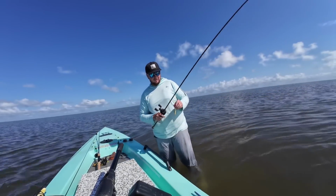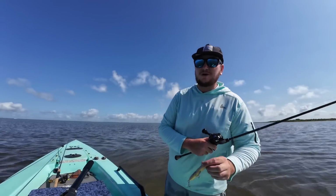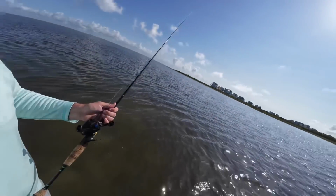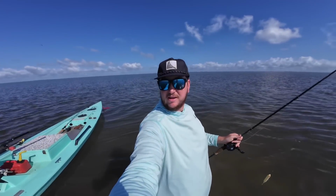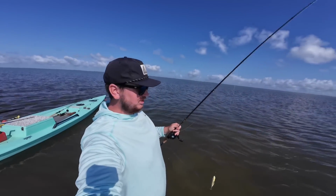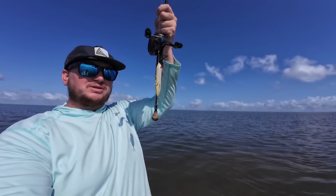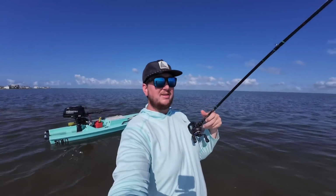And today we're going to be doing some wade fishing and drifting off the solo skiff. I actually launched at a new spot, waters I've never fished before, and we're fishing this super cool grass flat. I'm going to start by anchoring up the skiff and then doing some wading up here real shallow. I have a Bone Spook Junior tied on right here, one of my favorite top waters. We're going to try that, see what happens.